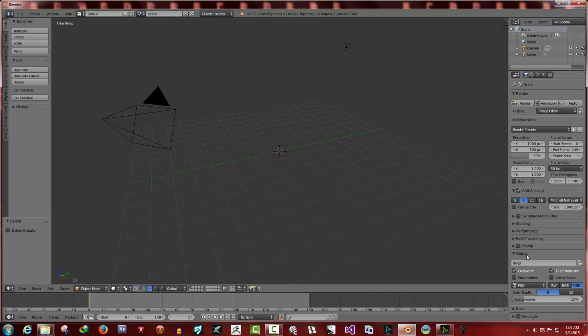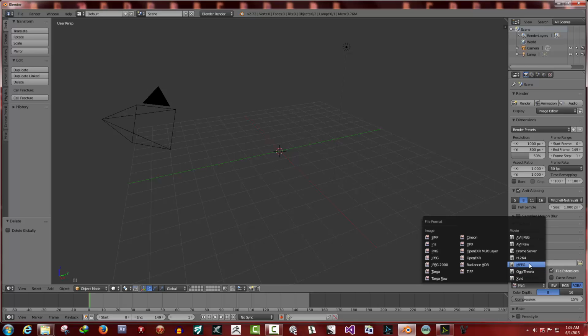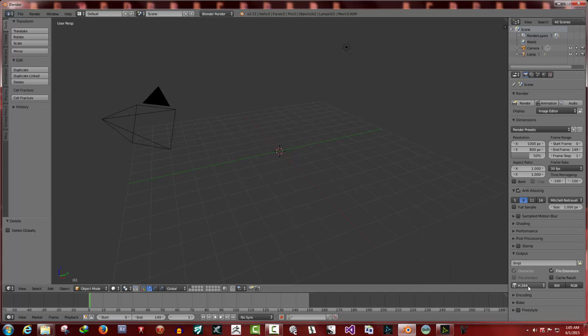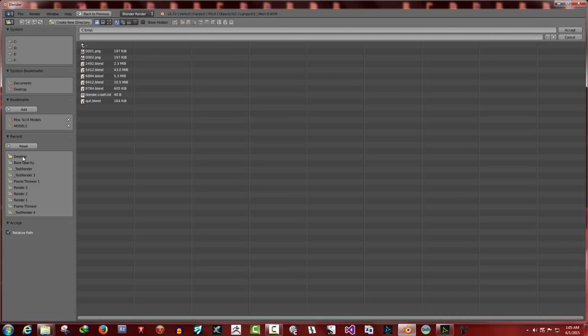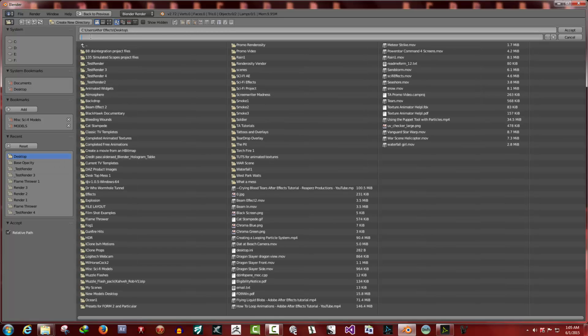The next thing we want to set is under output. For movie file, I found the one that works the best for me with the best quality is Apple QuickTime. So I always set that to H264, and under encoding, under format, I select QuickTime. And the next thing we got to set is the output, and that's where our movie file will be created. In this case we're going to do it right on the desktop. So we select our desktop, and you want to type in the name of your movie file. So in this case it's going to be Stargate Puddle.